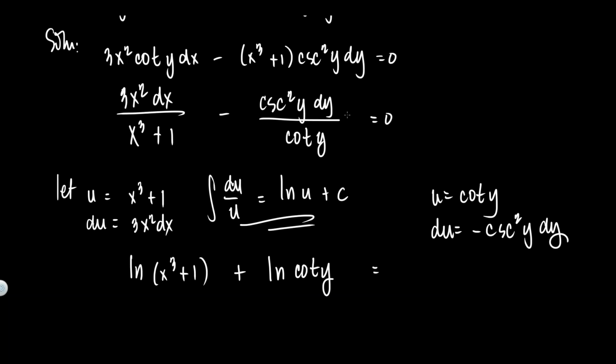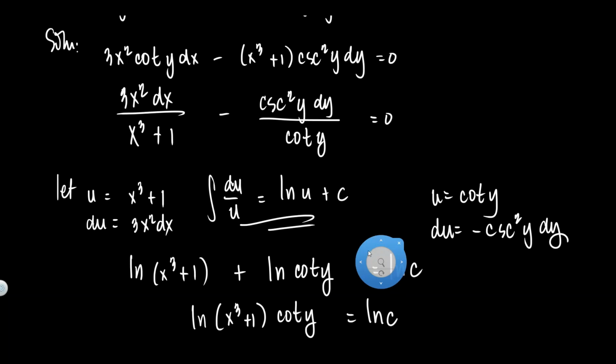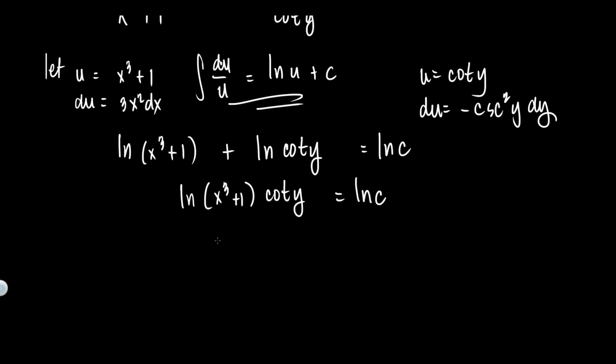Okay? So, ilipat na lang natin dun sa kabila, no? Yung c. So, since pare-parehong ln, lagyan na rin natin itong ln. ln c is still a constant, no? So, pare-pareho silang merong ln. Okay, by properties of logarithm, so may plus to, ginagawa natin itong multiplication. So, ln of (x cubed plus 1) times the cotangent of y equals ln c. So, pareho may ln c, pwede natin siyang alisin. Yes? So, okay, (x cubed plus 1) times cotangent of y equals c. So, this is the final answer.